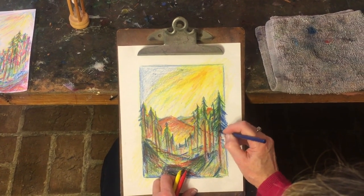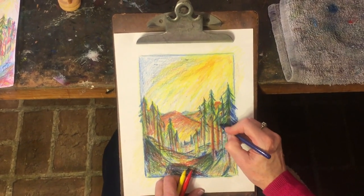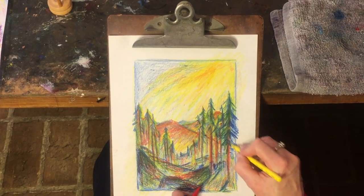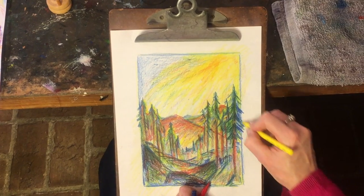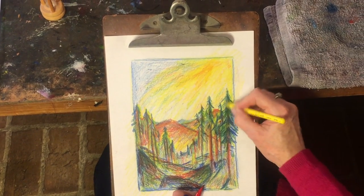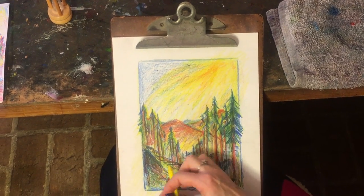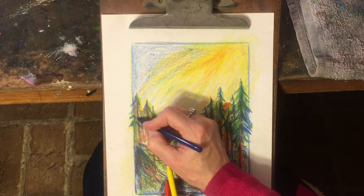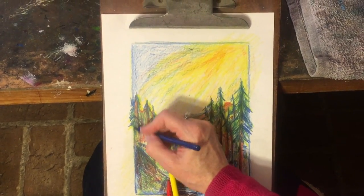And the trees that are up close to us, they're going to be the darkest, so they can have lots of yellow and blue on them, the way the cedars are folding downwards. This one too could be a little bit stronger, even though it's far away. It's got to look like it meant to go out there, not like I made a mistake.